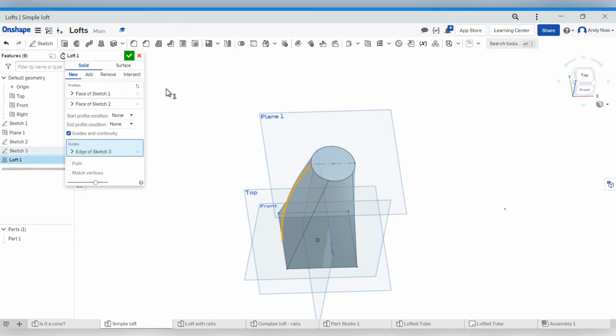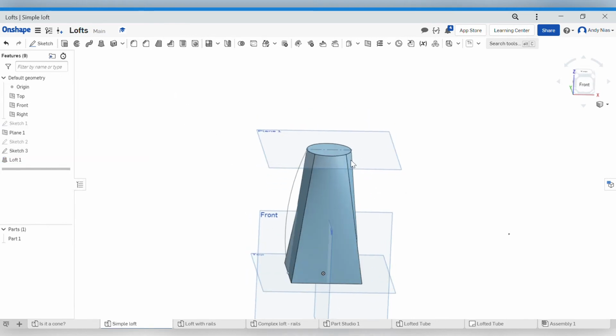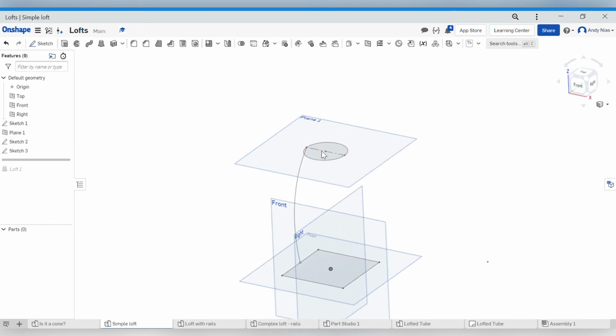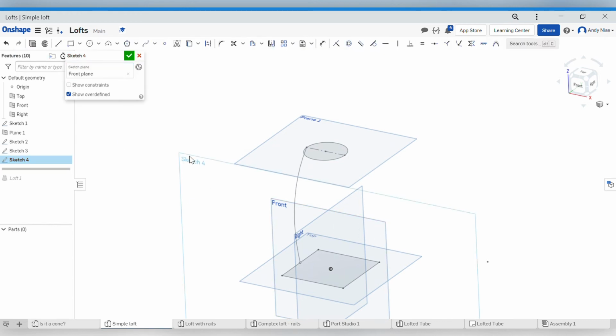So if I want to have another guide, I'd need to do the same. We'll go before the loft and add another sketch in there. You've got to do it on a different sketch, so we'll do a quick sketch here on that same plane again. I want to project my point, and project that point, and then go to my 3-point arc.